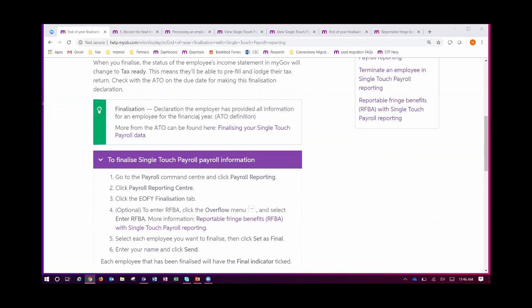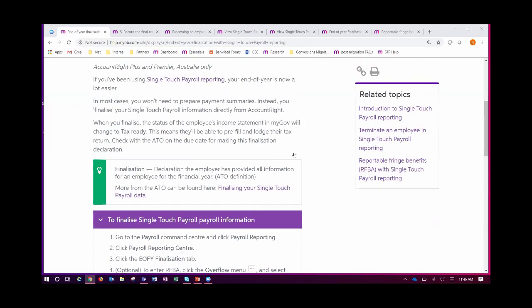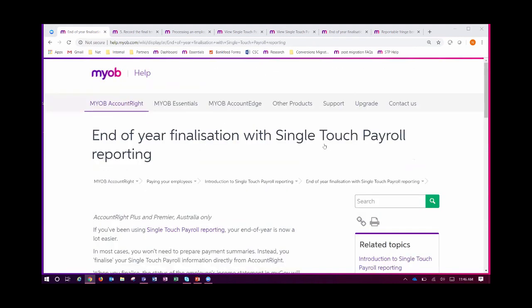I know MYOB Essentials will be a bit different because it's fully cloud, so you don't have to worry about the rollover. I think AccountRight will probably still have that limitation unless it's later changed by the developers. So you'd still be maintaining your current process. However, the final declaration isn't due till the 14th of August, but if you're using AccountRight and it requires you to roll it over, you probably still want to get that process done before the first pay run in July.